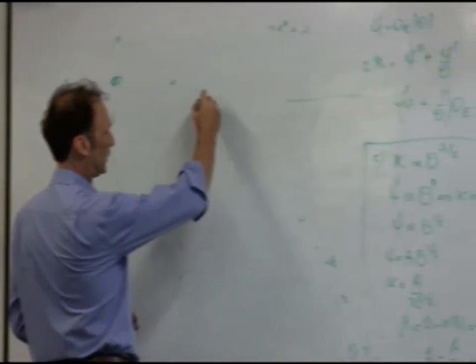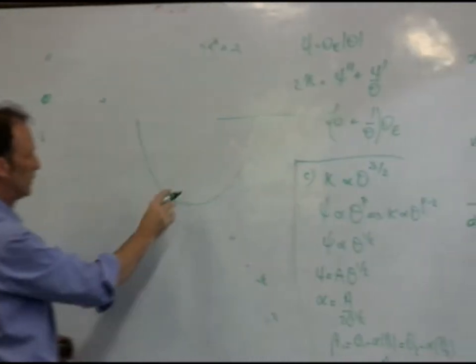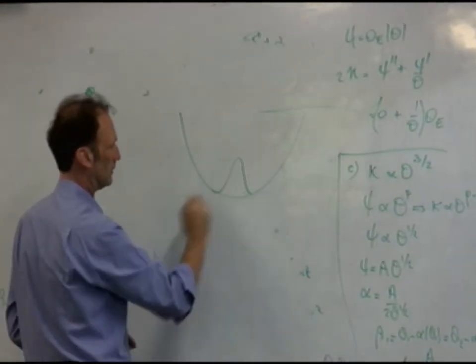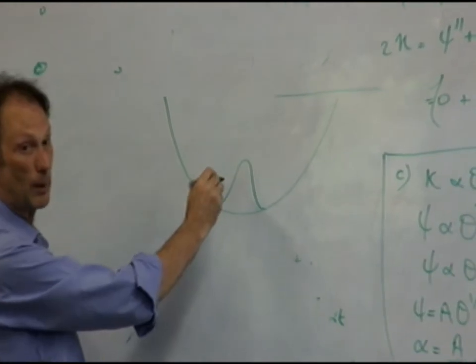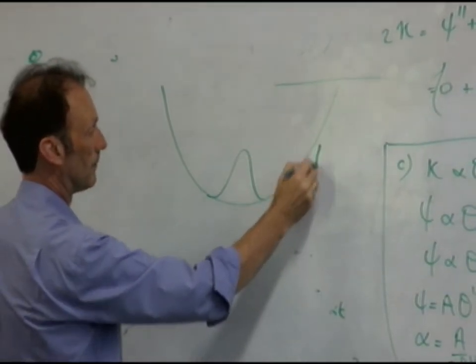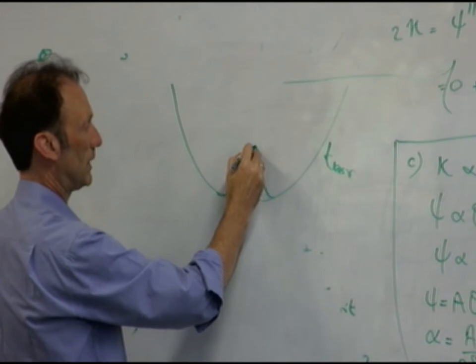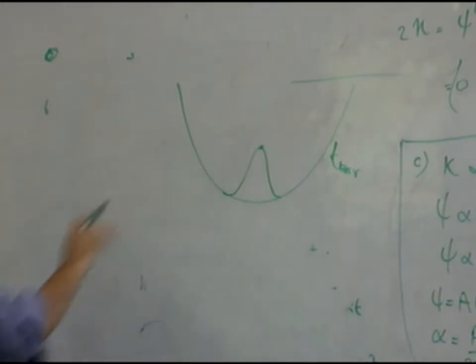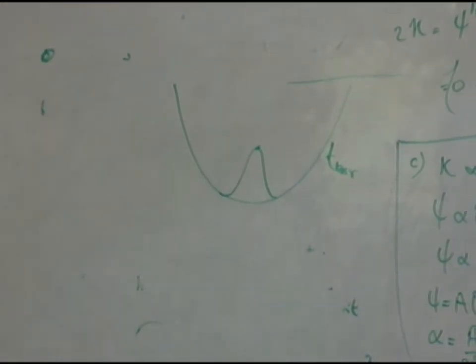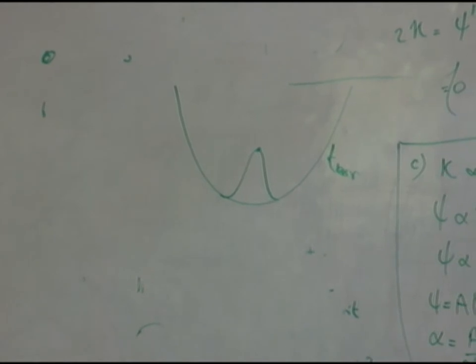So if you think of this Fermat potential, right, this is the Fermat potential without the lens, and then the potential of the lens introduces a bump, and this is the arrival time. So the arrival time here is later than the arrival time elsewhere. And what about the other ones?